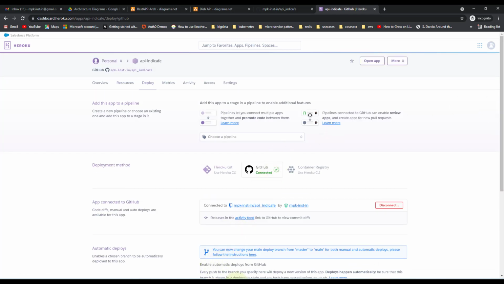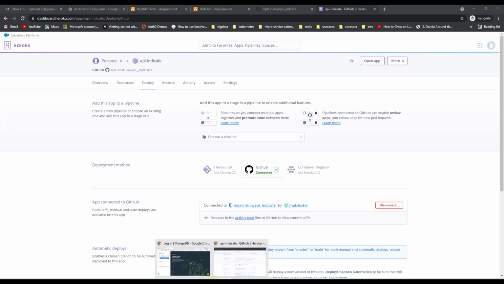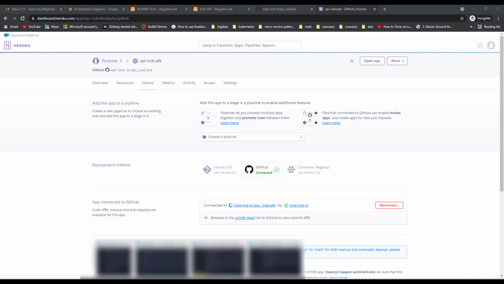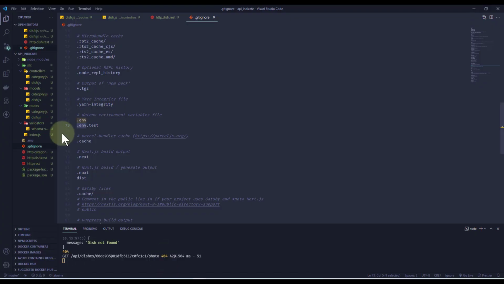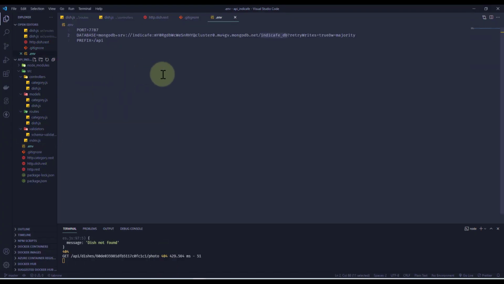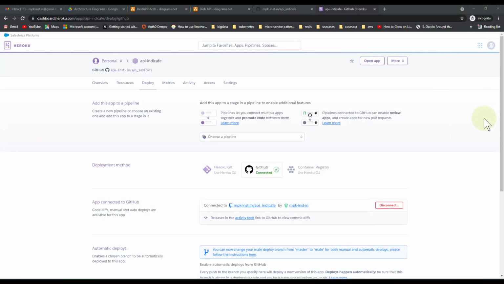If you recall, we had an env file here, which was doing a few settings for us in terms of the database, the prefix, and stuff like that. Let me open that quickly. Okay, it was right here. If you look at the .env, we need to copy not the file, but the settings: the port, database, and the prefix. So how do we go about that? Let's check if we have any options to do that here.